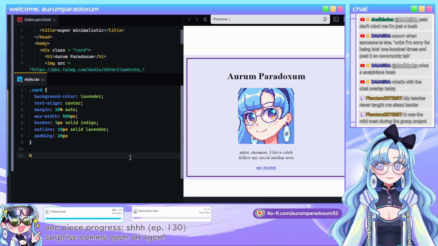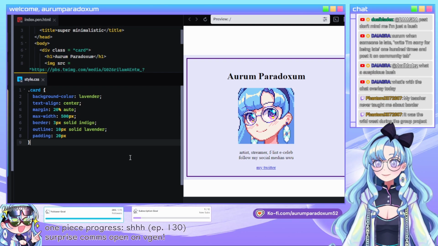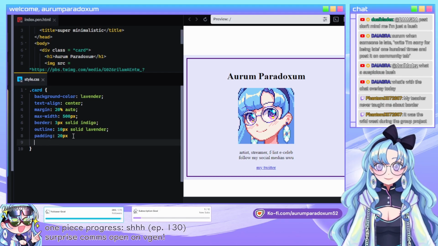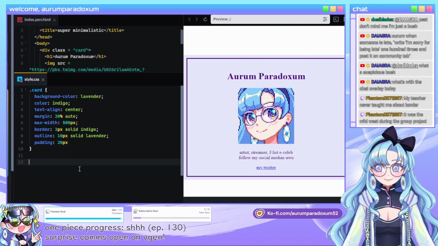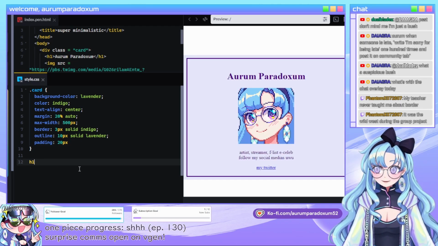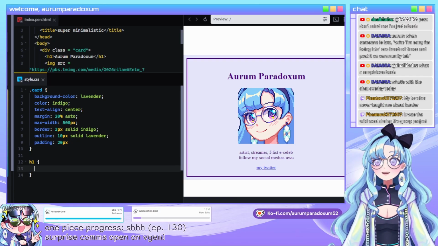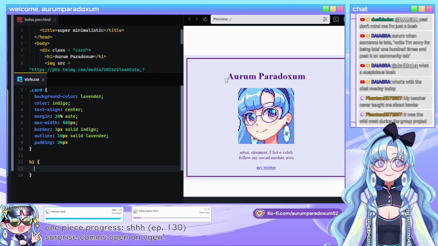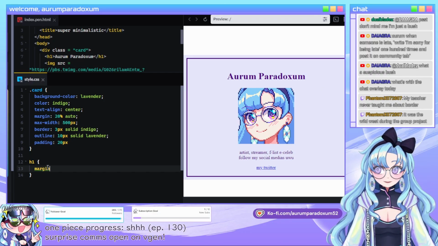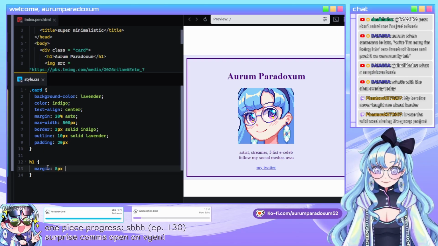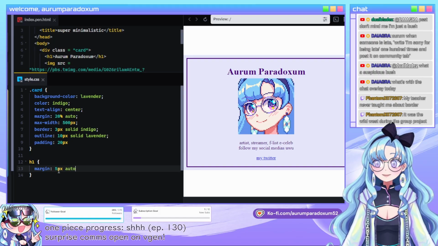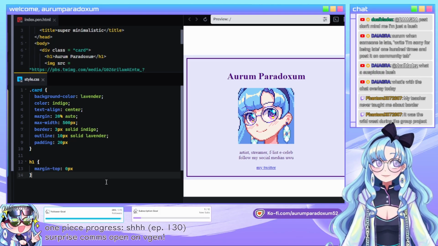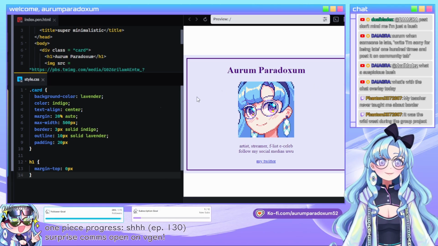Okay, so let's format all the other stuff. I want all the text to have the same color, so I'll just put the color in the card division. So I want to format the rest of the text. Let's format the header. So remember the default HTML stuff that I mentioned earlier? The H1 tag automatically applies a margin to your text. So I'll just remove that margin. Something like this. Maybe I'll add more. Or I'll just remove the top because it actually looks kind of okay.